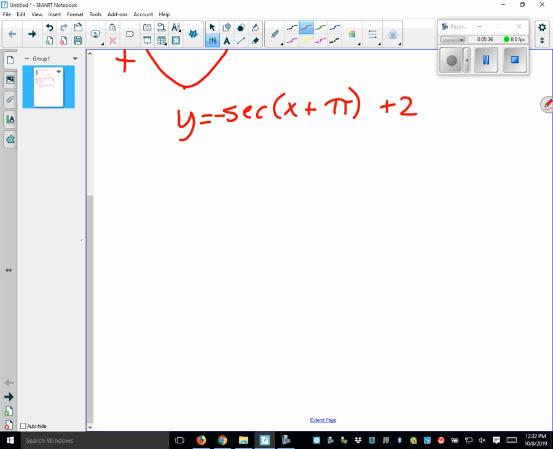Graph one period of this. And I will tell you, on the test, if I ask for one period and you give me a period plus some, I'm going to count it off. Because part of it is learning to follow directions. Sometimes they want to give me a little extra just in case. I want one full period. Okay?